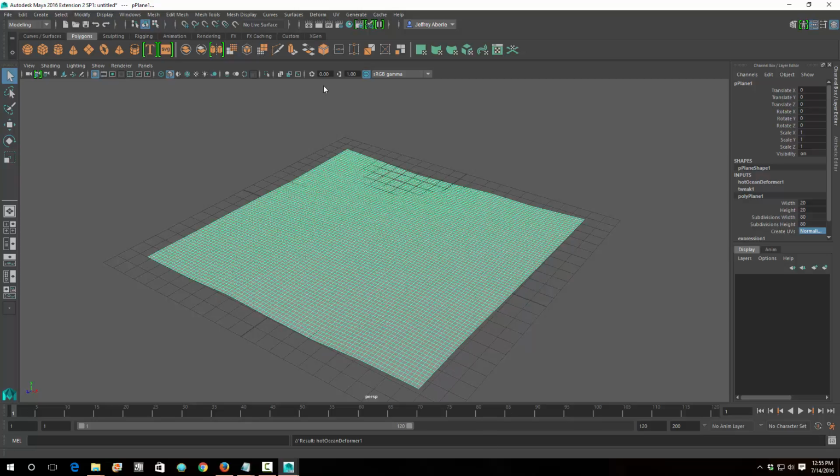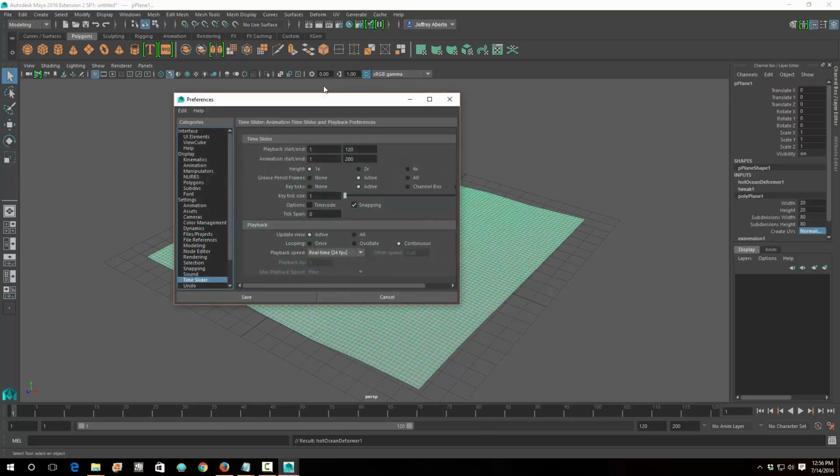It's not real useful. By the way, the other thing it's nice to do is make sure that as you click that little guy there, it'll bring up the preferences and the time slider. You want this to playback speed in real time. And I'm just doing it at 24 frames per second here. I don't even know how you get to 30 frames per second unless you just do other and then type it in. But 24 frames per second was enough for me, I'm just playing around with this.